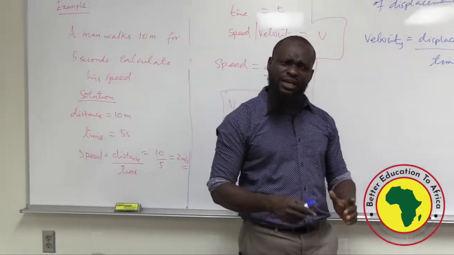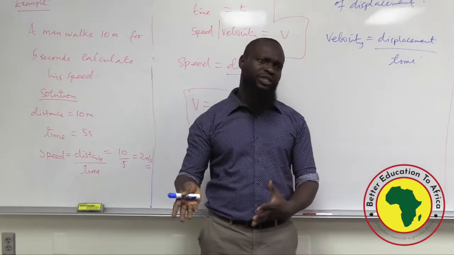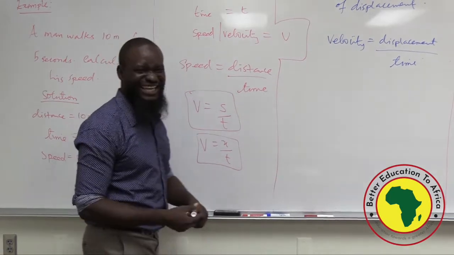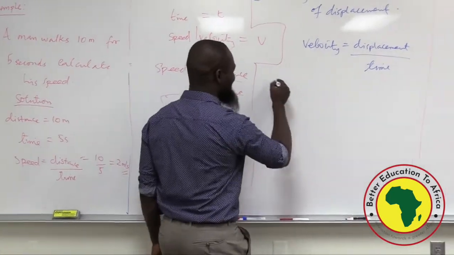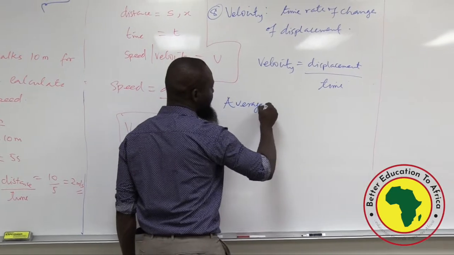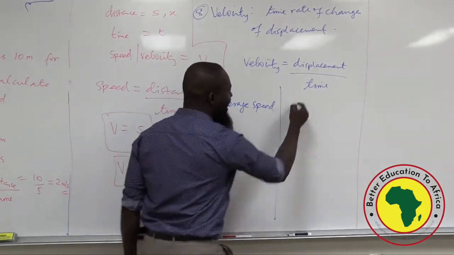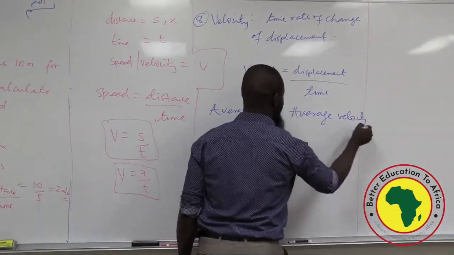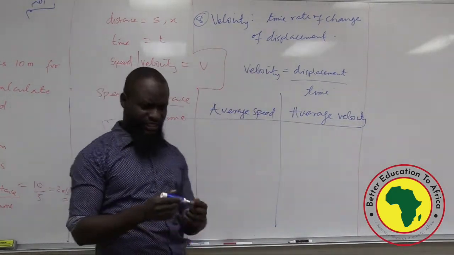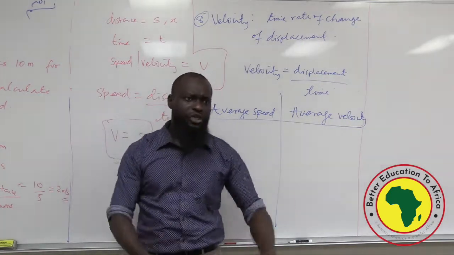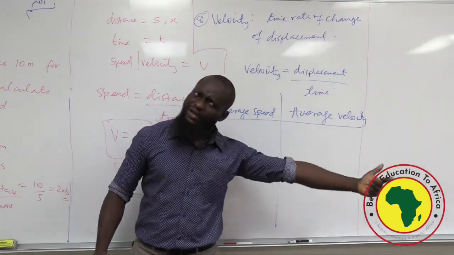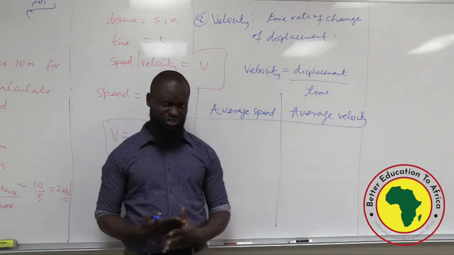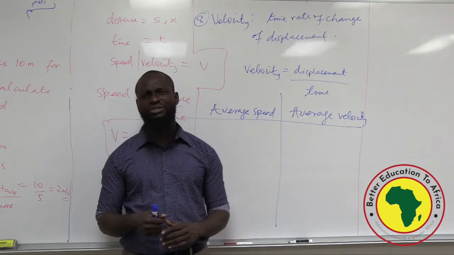Some people will say velocity is just speed plus direction. It's not always so, for this example I gave. Now, let's look at this example. We have average speed and we have average velocity. So these are two new terms, okay? When you travel from Logan to Salt Lake City, you drive at different speeds, you slow down, you stop. So when we say, what speed did you drive from Logan to Salt Lake City? We want one speed. You just give us an estimate, an average of what you think. Yeah, about 100 miles.